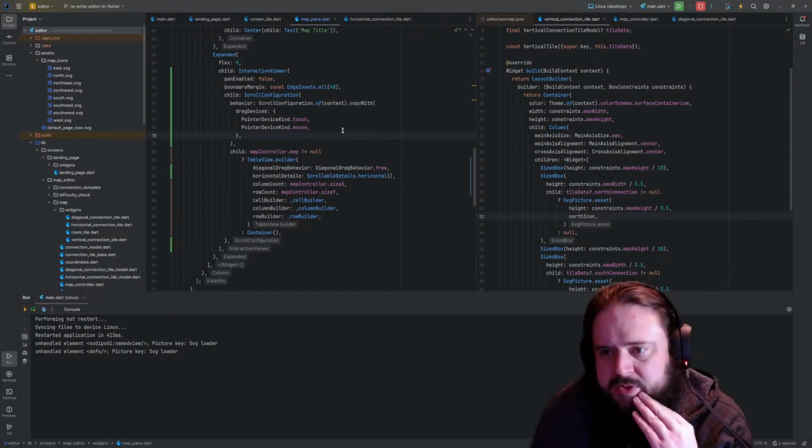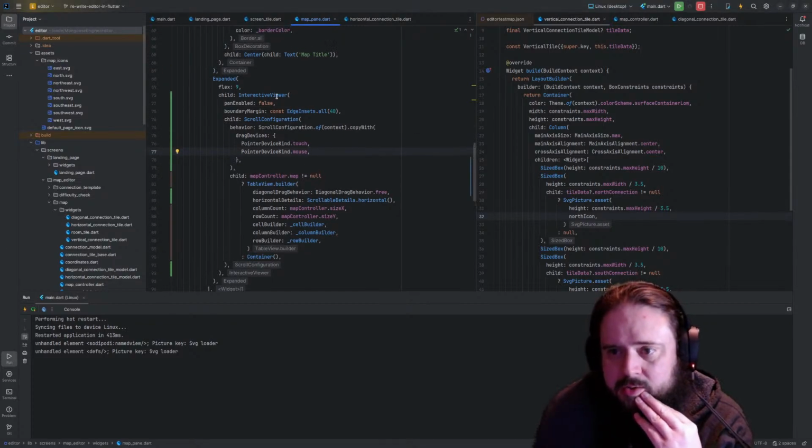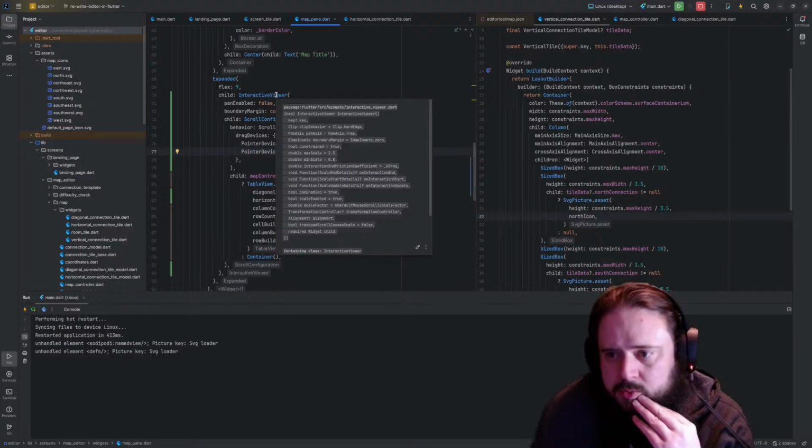Or we would have to be able to say... I don't see trackpad scroll causes scale.